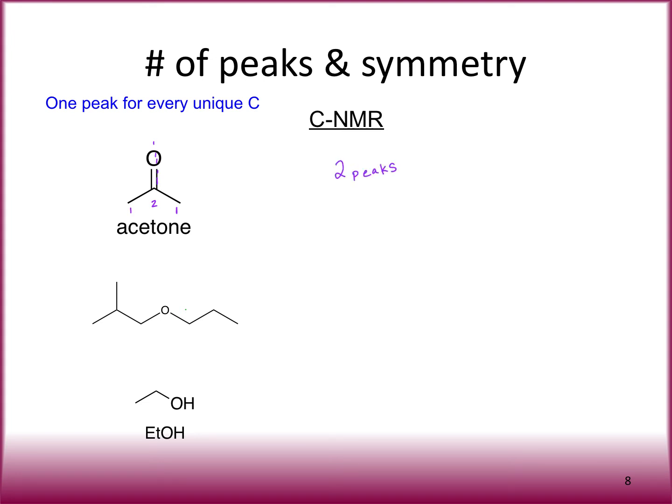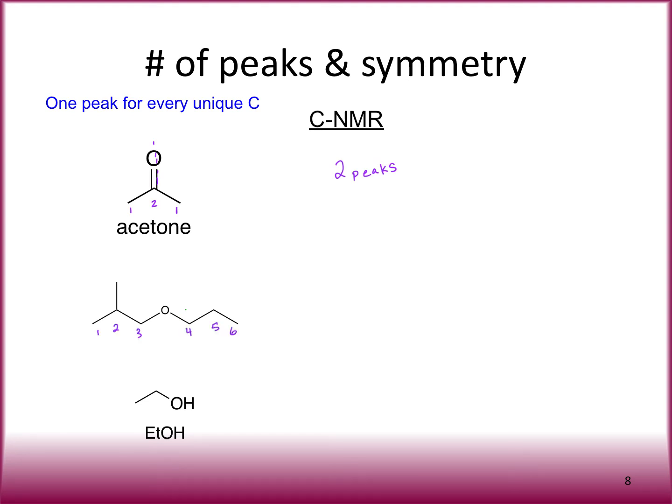So that would only have 2 peaks. So what do we think about the next structure below acetone? That's a little bit harder, right? Take a minute to pause the video and count how many carbons you think you see. All right, so did you get at least 6? Hopefully you did. So here's what it looks like.